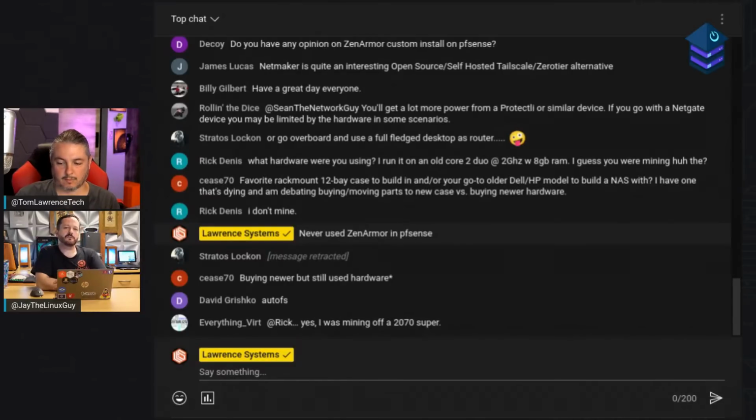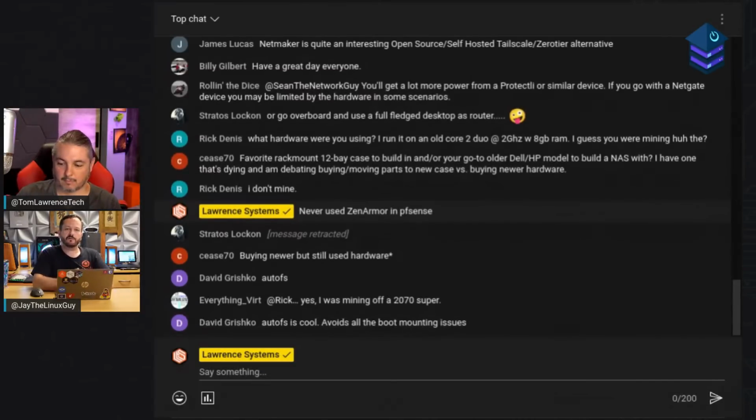The alternative to Autofs is using systemd automount, which is built in. You don't have to install anything. With Autofs, you have to install it. But with systemd automount, you have to have two service files for every one mount. You have a service file that identifies the mount, and then you have another service file that handles the automounting of that mount. And the end result's the same as the solution with Autofs. It'll be mounted when you go to look for it.